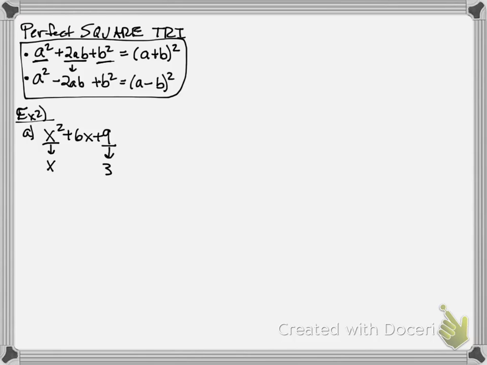Now, that does not mean it's going to fit the pattern. What you need to do is multiply these two together, which would be 3x, and then multiply it by 2. You have to double it, and that would be a 6x. That, if this matches what you have, that matches one of these formulas. And actually, it matches the first one because that middle term's positive and so is this one. So what essentially, this 2ab, you have to multiply your perfect square of the first and the last together and then double it and make sure it matches your middle term. If it does, it fits the pattern. So essentially, all I have to do is write the x and a plus 3 and write it squared.